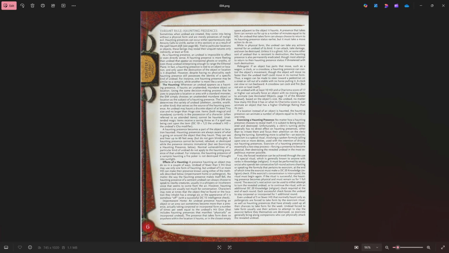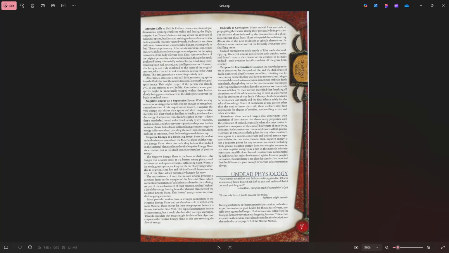Good luck. Yep. So in any case, at the front is this one variable that takes up an entire page apropos of nothing for haunting presences. It's like, hey, do you want your dead to haunt a place? There's probably more rules than you need for that. Just mess with your players. That's pretty much all you really need to do if you want to do some type of haunting or another. But it's at least something they thought of.